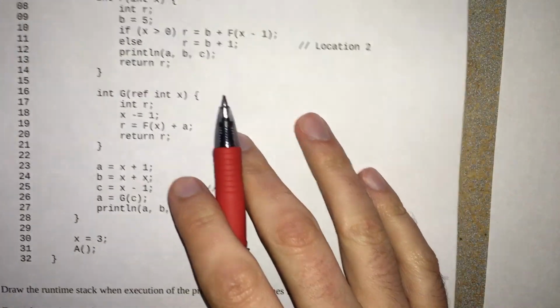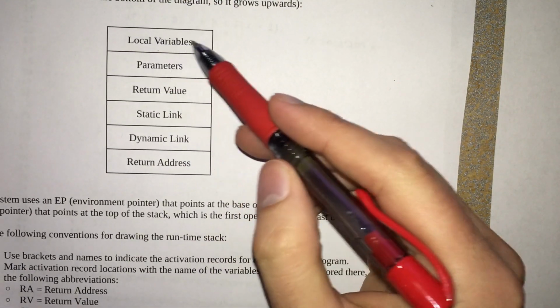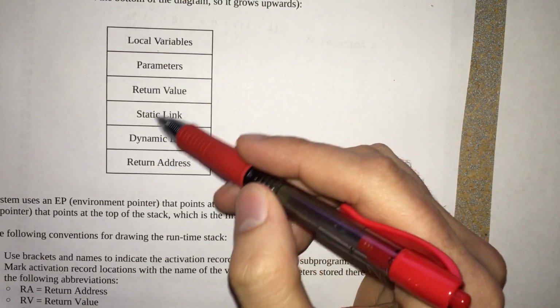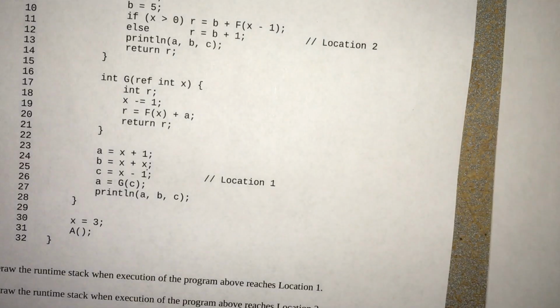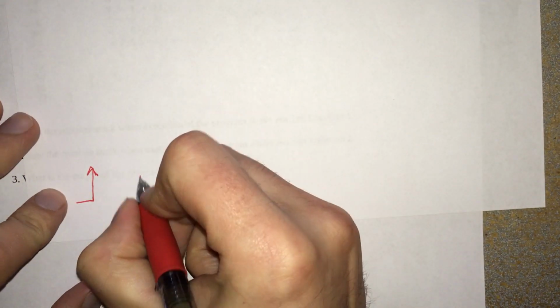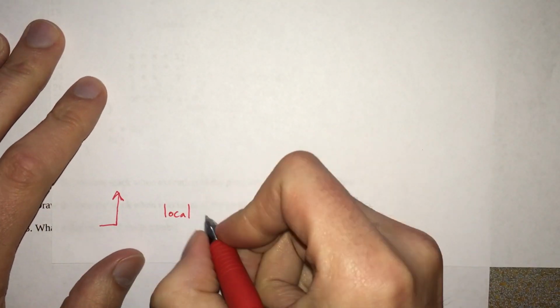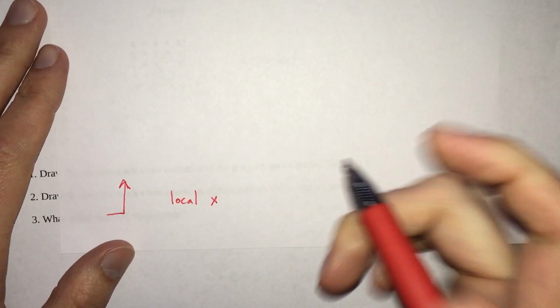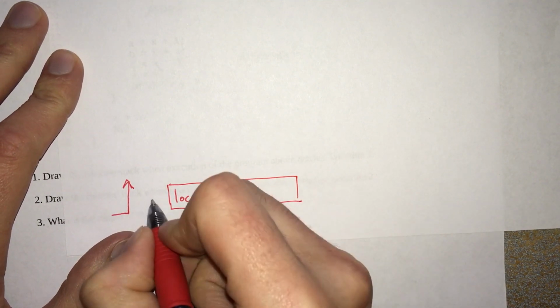The first thing we need is a stack frame for the program itself, or P, and because P doesn't really have any of these things except for local variables, there's not going to be anything in there. So there are no parameters, no return address, and no static or dynamic links. The only thing in the stack frame for P is a local variable, and we can see from the code that it's called x, it's an int, and we are not given an initial value for it. You could denote types here if you want, but I'm going to make it cleaner by leaving them out. So this is the stack frame for the program.